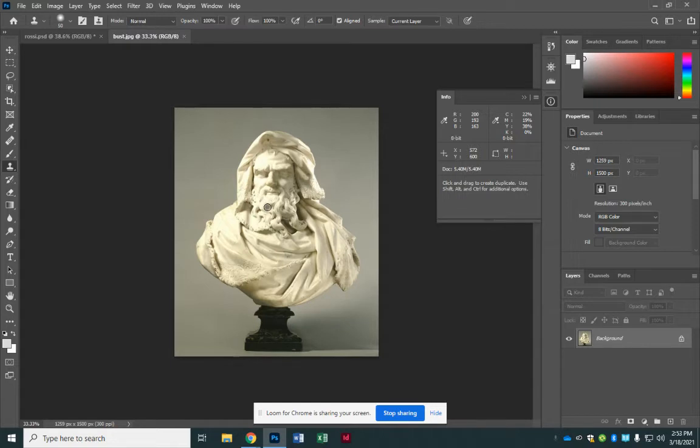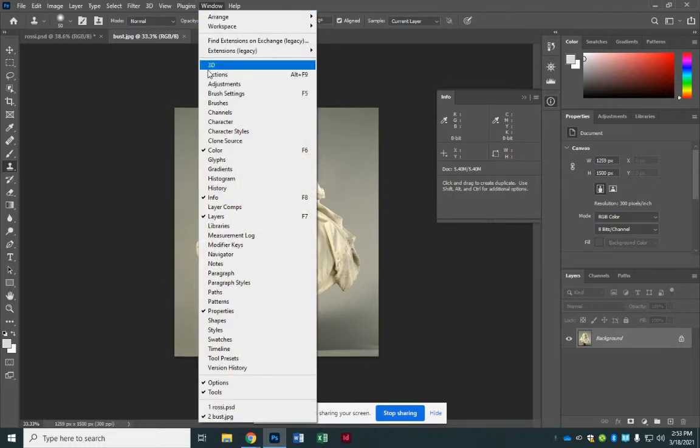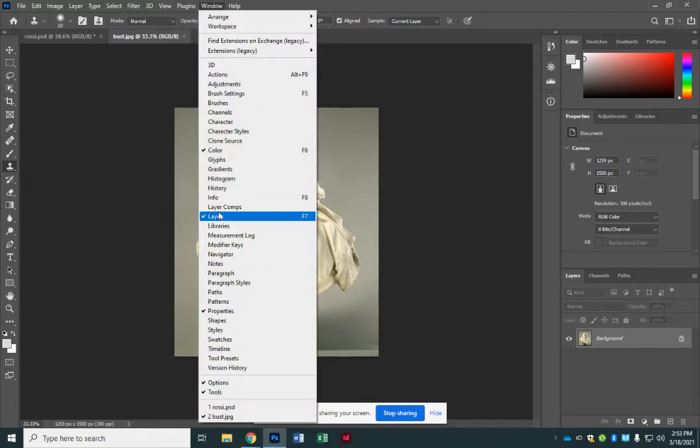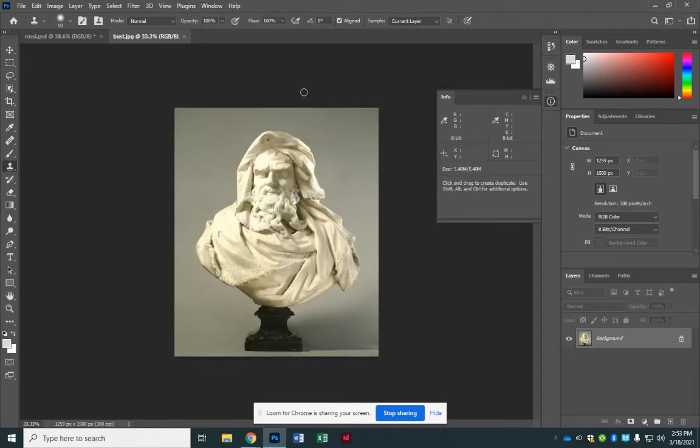Okay, so it says display the info window. Actually mine is displayed. Again, I've done this one once already, but for you, if you can't find the info window, go to Window and then click on Info. If it's checkmarked already, then it should be over here. If you don't see it, then click on it and it should show up, or take it off and put it back on and you should be able to see it. Also, if you notice, the shortcut key was F8, so if I press F8 once, it goes away. Press it again, it comes back.